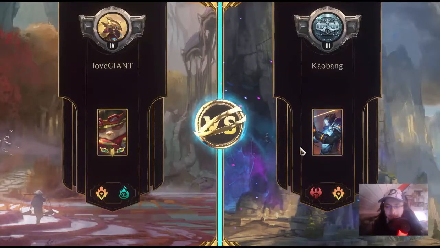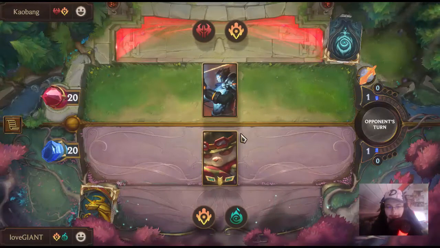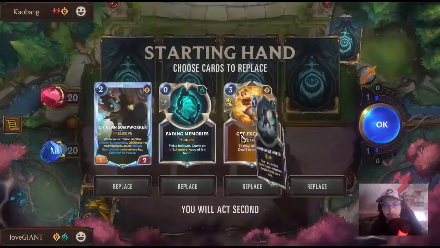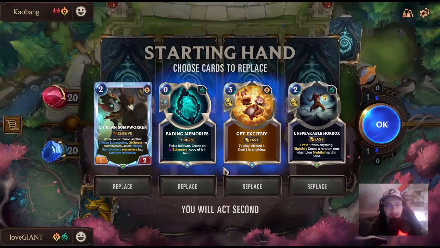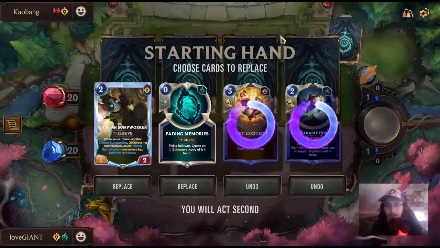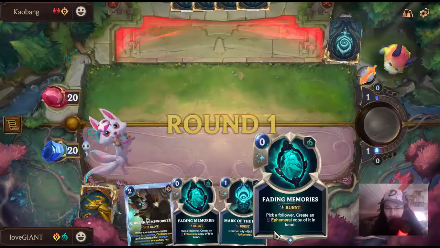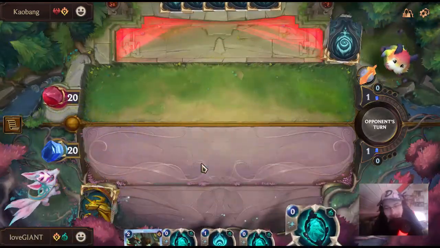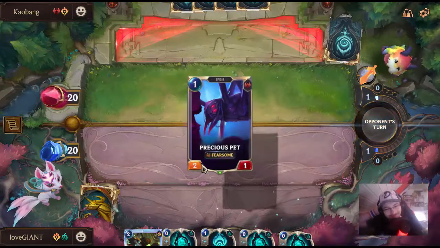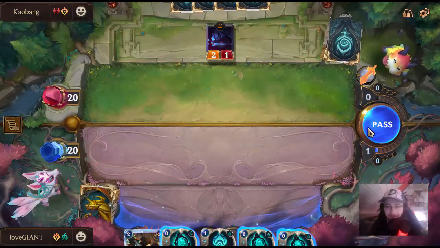Next game, Noxus, PNZ, Victor, Solo, another Sump Worker, Fading Memories. Alright then, I'll bite. It's good, nah. Could be better. Not gonna lie.